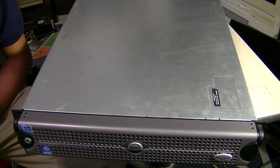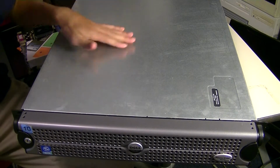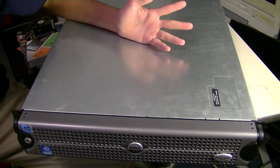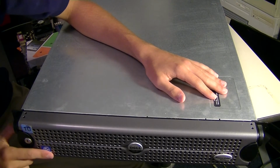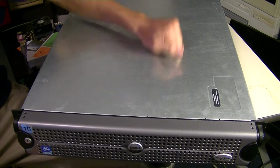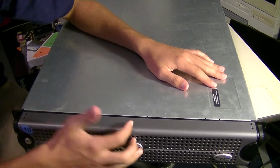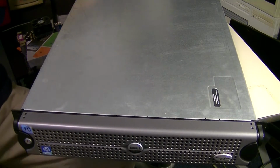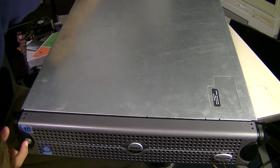So today's video is going to be rather awkward to film. This is a rack mount Dell PowerEdge 2650 server that I got for free from a guy at my dad's work. Apparently it has an Intel Xeon in it, and it's an extremely solid build quality machine. All metal pretty much, so this is really interesting. I don't know what this thing has for specs.